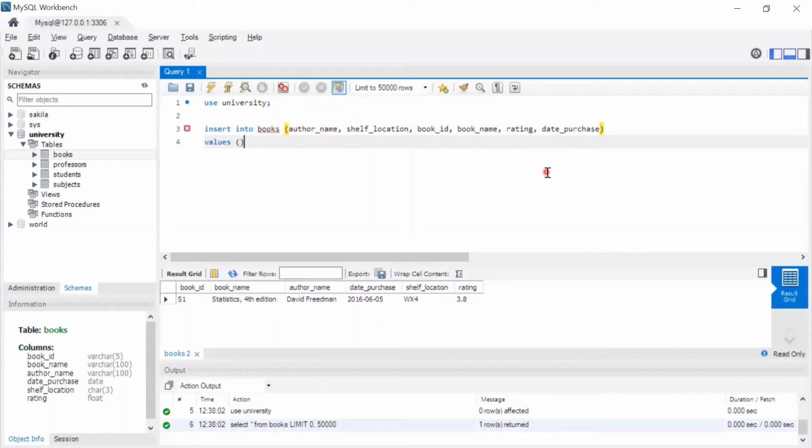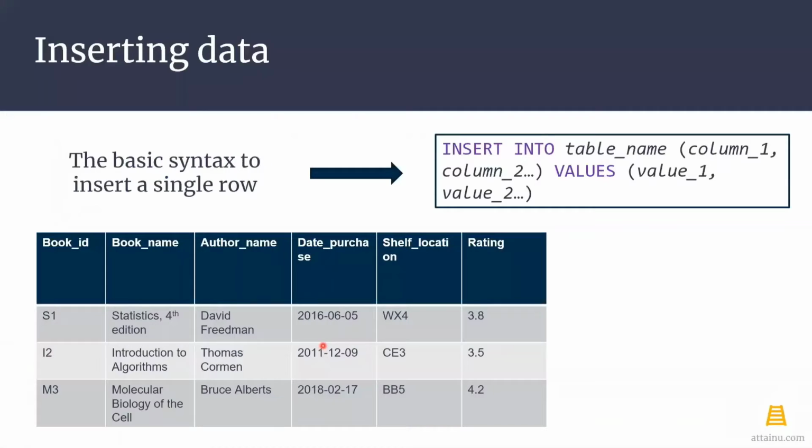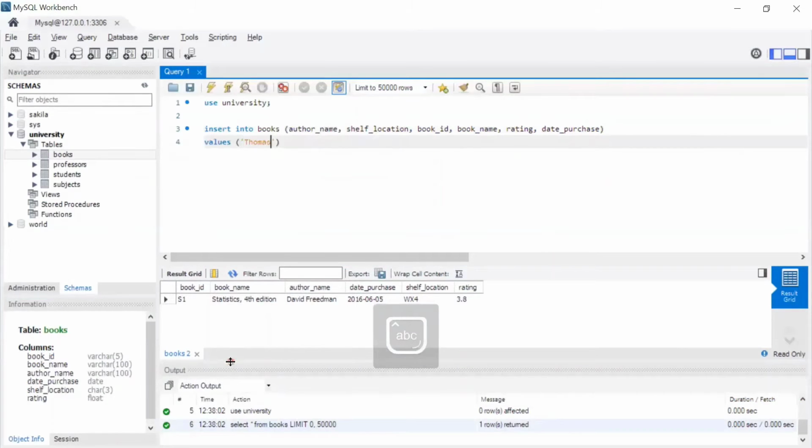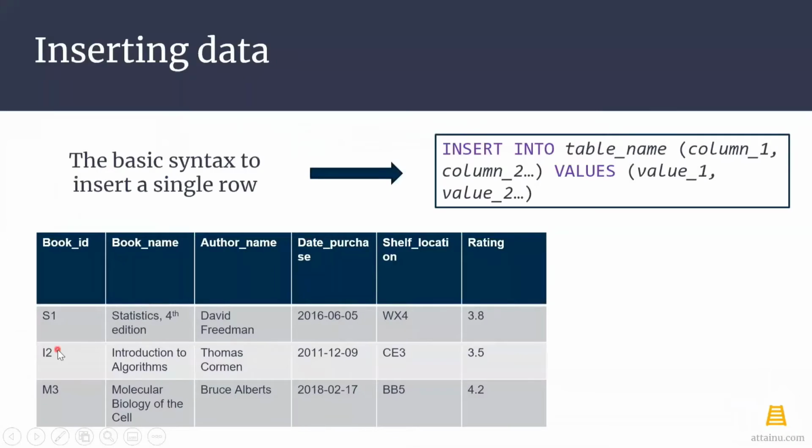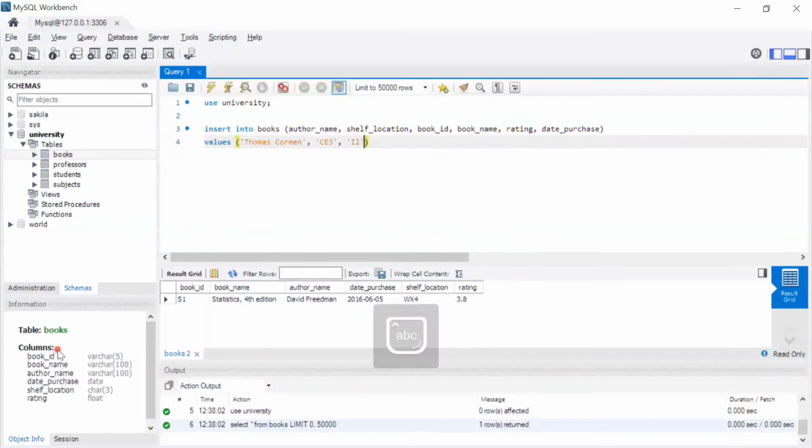So I can say values. Now, when I list out the values that I want to enter, the values should be in the same order as the columns listed out here. So first I need the author name, which is Thomas Corman. Then comes the shelf location, which is CE3. Then the book ID, which is I2.